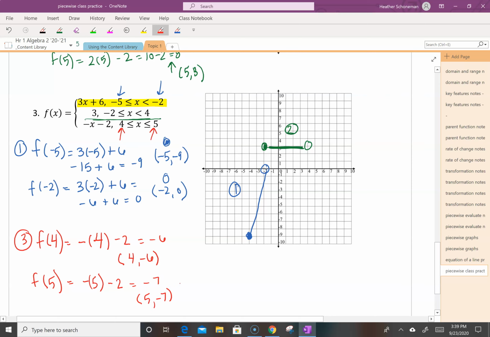So on my graph, I'm going to go to the point 4, 6, make a point. Because it's less than or equal, I know it's solid. This is solid. 5, 7, less than or equal to. It's solid too. Oh, I messed up. I graphed them at positive, not negative. Let's try this again. 4, -6. Solid. 5, -7. Solid. Line in between. This is line 3 in equation 3. And we did it.